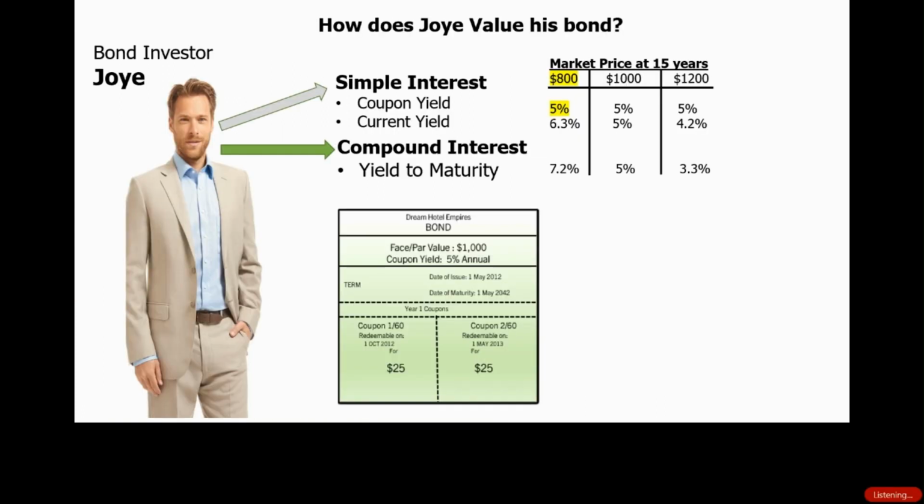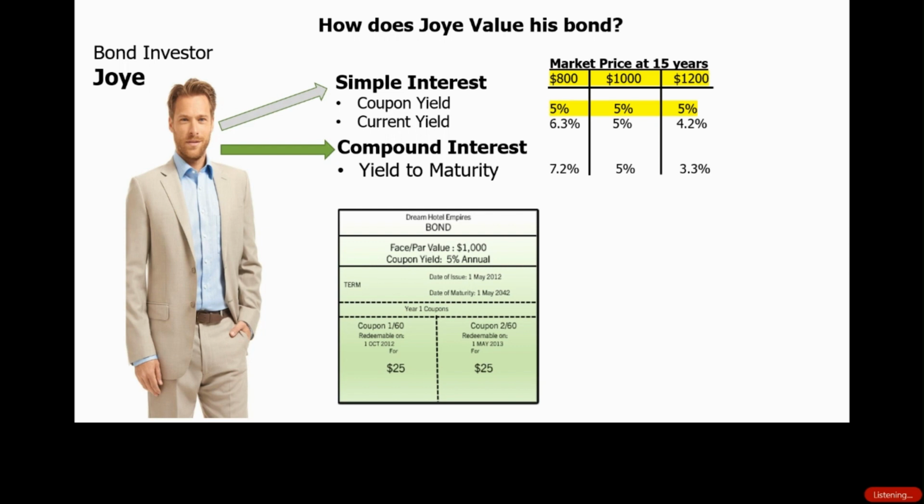The coupon yield is still 5% here, because in order to figure out the coupon yield, all you are doing is taking that coupon payment for the year, which is $50, divided by the par value, which is $1,000. So it's going to say 5%. As you look across the board, the $1,000 bond price would be 5%, and the $1,200 bond price would still be 5%. So you can see that it's really misleading when somebody gives you a quote based off of the coupon yield. That really does not mean anything because the price that you pay is going to drastically affect what you actually see on your yield.